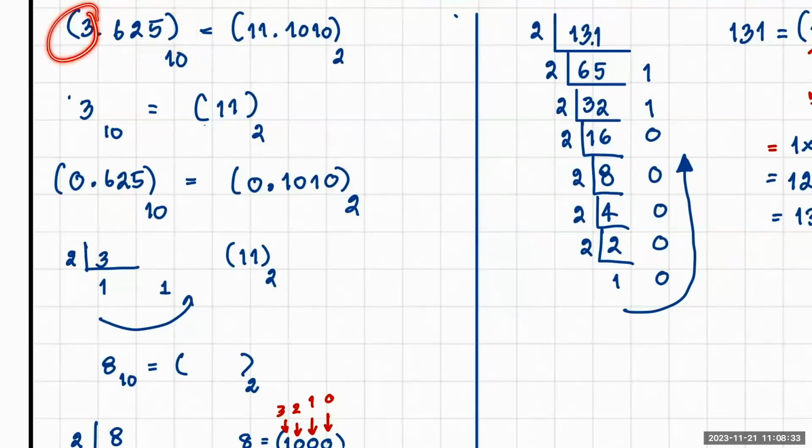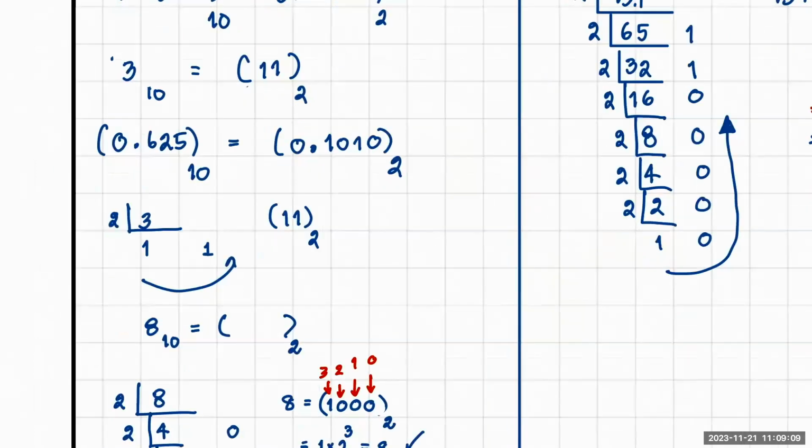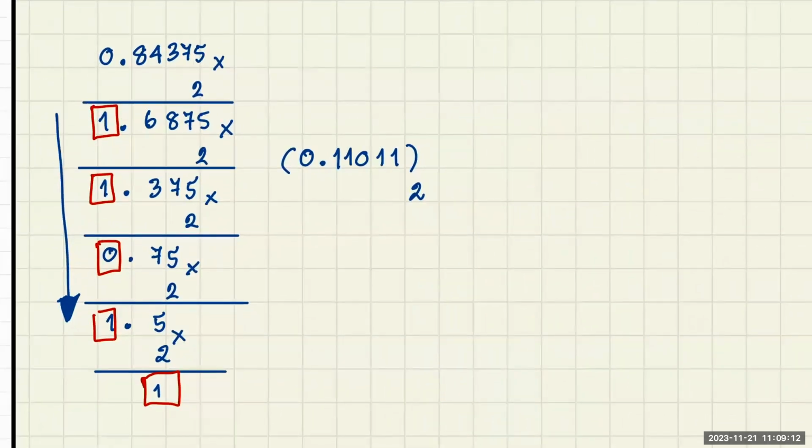We split the integer part. For the integer part, we do the long division to see what multiple of 2 we have for this integer. For the fraction, instead of dividing by 2, we multiply by 2, and we keep all those 0s and 1s. Then we can combine the integer and fraction together. So let's get a quick review like last time.